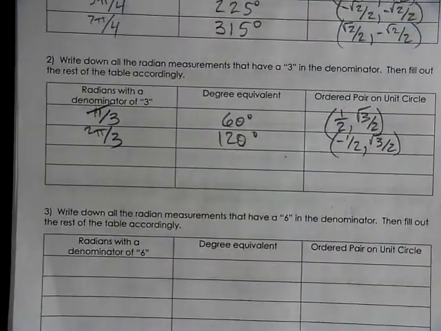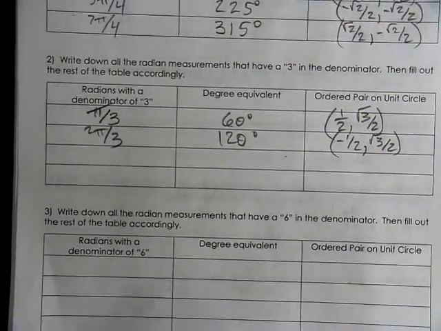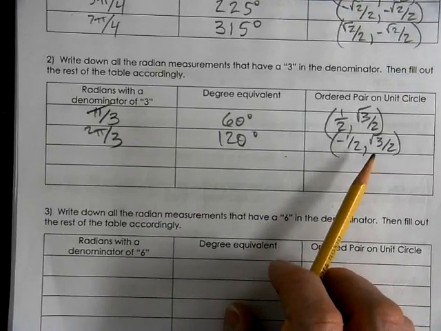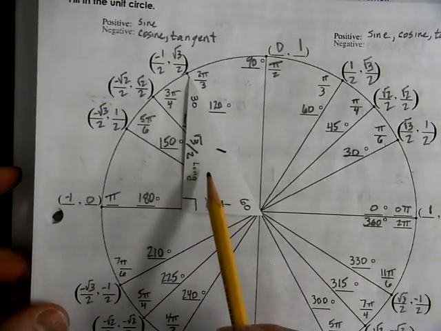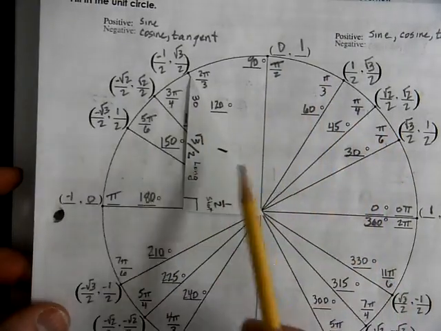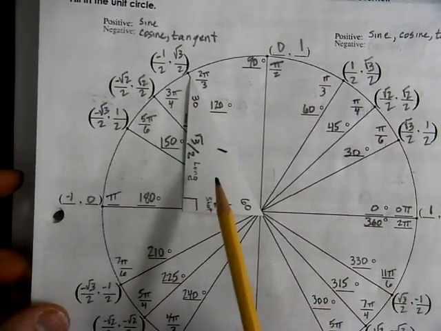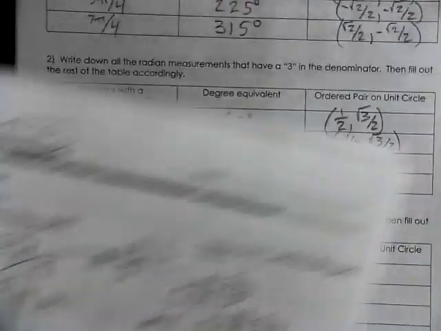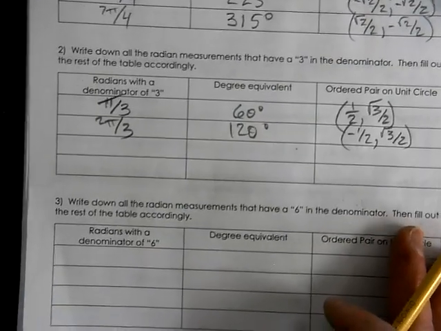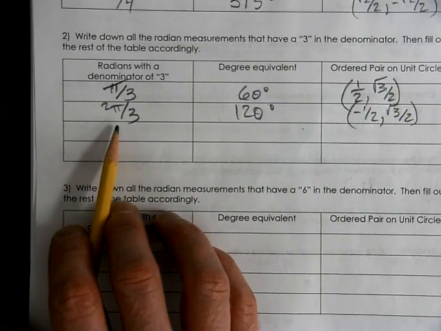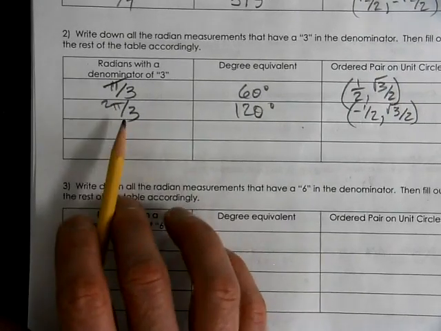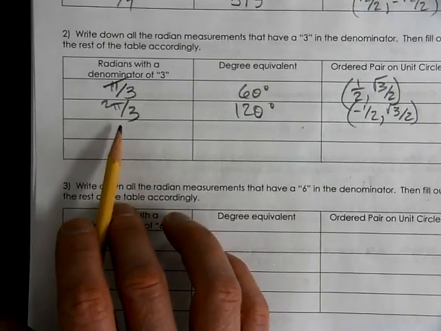I would always look for numbers that are short, long, sides of the triangle. You'll find those in every 30, 60, 90 triangle. 2/3 of all of these are made up of the 30, 60, 90 triangle, not counting the quadrantal angles. 3 over 3 would be at pi. We're not going to talk about that one because it gets reduced.